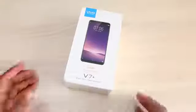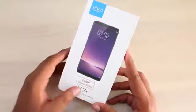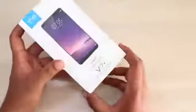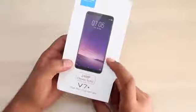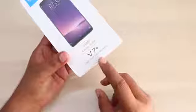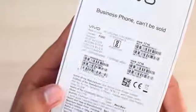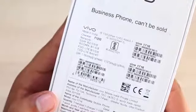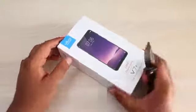This is a flagship device and in this video we're going to do the unboxing and show you all the contents in the retail package. This is not a review video, just an unboxing and hands-on. It comes with a 24 megapixel selfie camera. The SAR value is 1.180 and 0.727 for head and body respectively. The MRP mentioned is 21,990, so you can expect it around twenty thousand, maybe priced at nineteen triple nine.